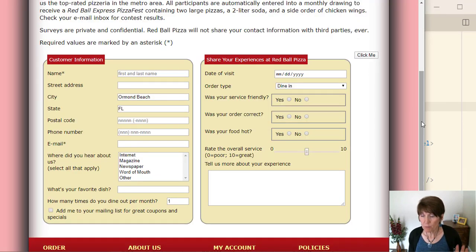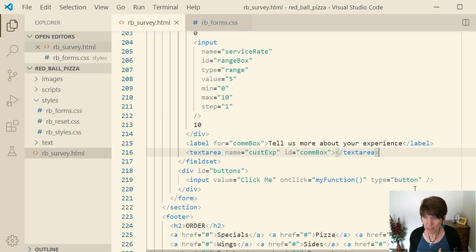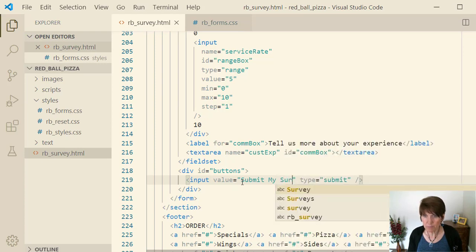So nothing's happening. Well, it turns out we don't actually need this type of a button in this form. The type of button that we need is going to be a little bit different. So we're going to do two. One is a submit type, and this type actually submits the form. So it's a button, and when you click on it, it submits the form. And we don't need the on-click attribute for this one, but we do need the value, so we can have it say whatever we want it to say. And we just want to do submit my survey.